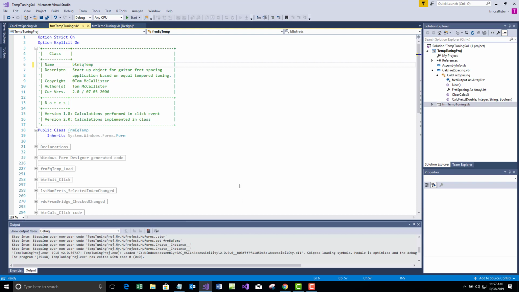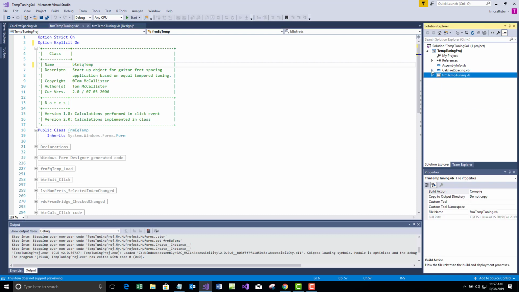I've given it to you from the nut to the fret, but you'll have to do it from the bridge to the fret, and you'll have to do a little bit of manipulation of it to figure out what to do. And this is a capstone project, so I'll expect you at this point to be able to handle this. And that's basically all there is to it.